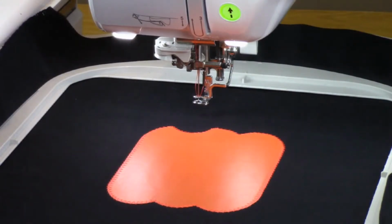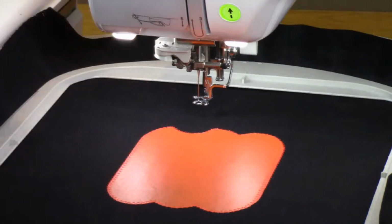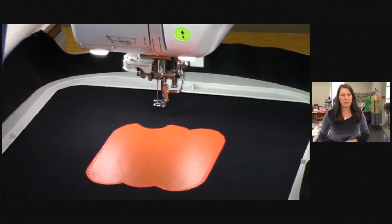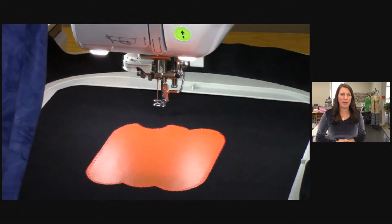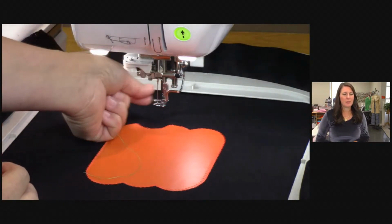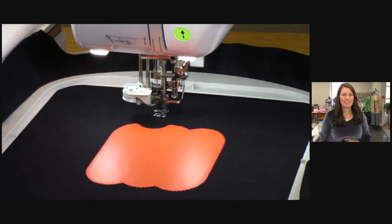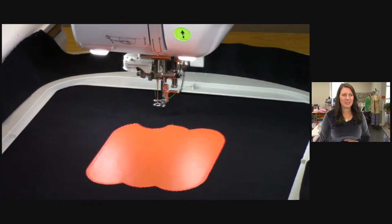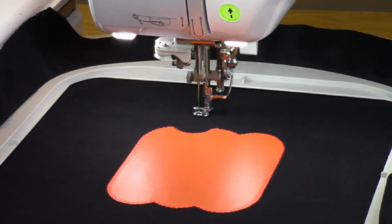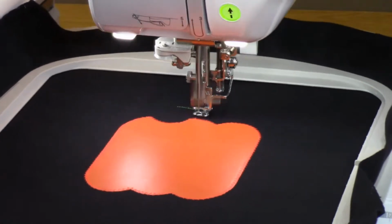Now I'm going to change the thread really quick. So bear with me while I put some green on. So Heather, do you recommend for the placement stitch to use whatever color vinyl or fabric you're going to be using so you can't see it, or does it really matter? That's a good question. I typically have found that it's nice if you can match it, because in case any little threads show through, it won't be an issue. Okay, here goes the placement stitch, and it'll be in green to match our leaves.